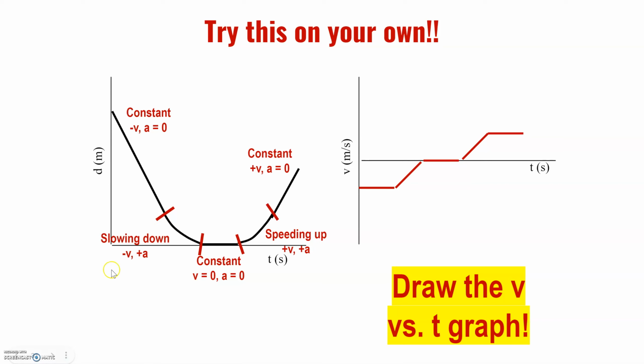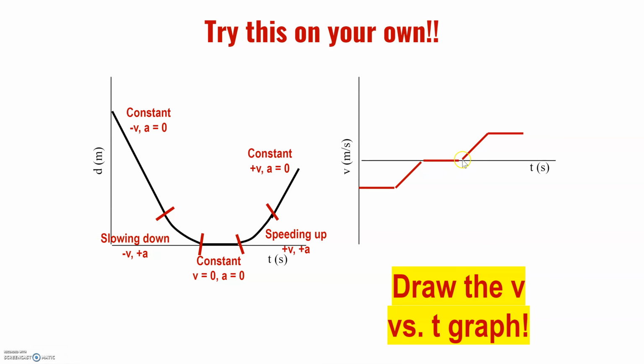Over here, we're slowing down. We have a negative velocity, but a positive acceleration, which means the slope of that line should be a positive value. But ultimately, the values are in the negative part of the y-axis, which is for velocity here. So that's why these are negative velocity values, but the slope of this line is positive. That's what this is suggesting, okay?